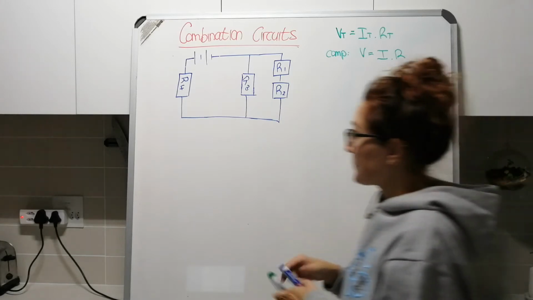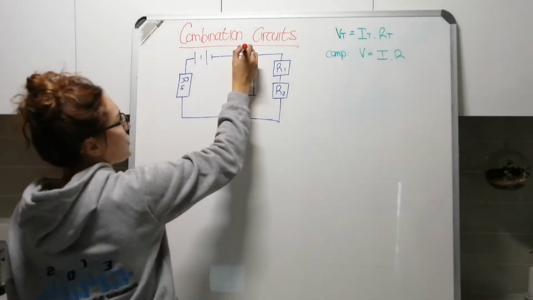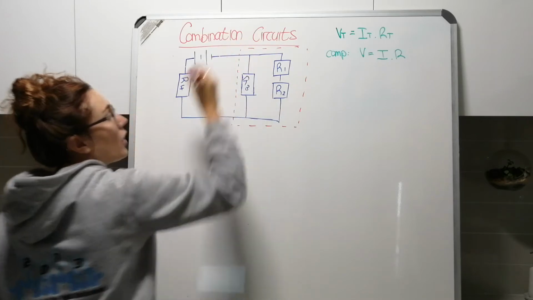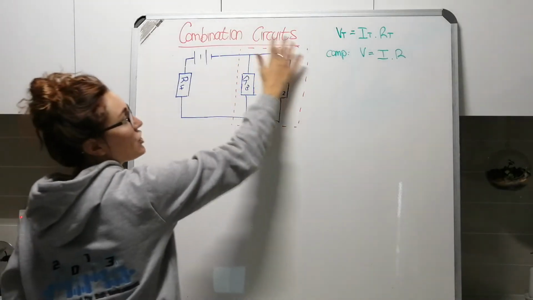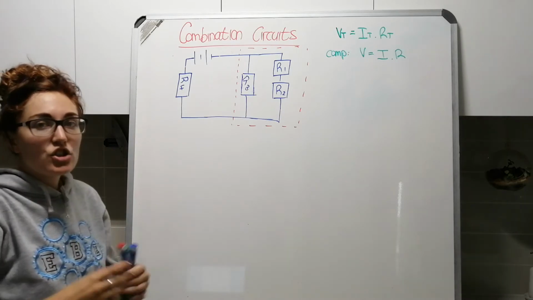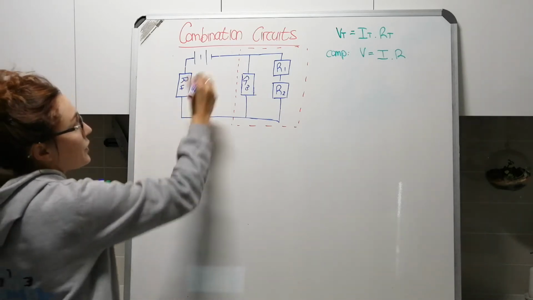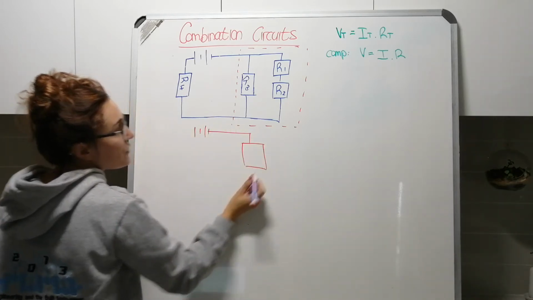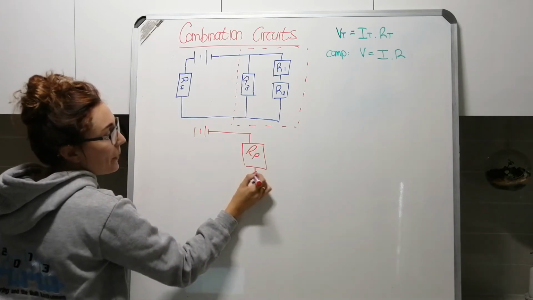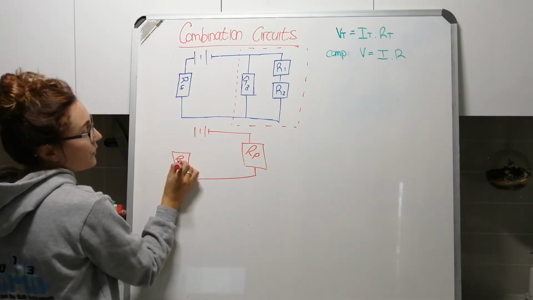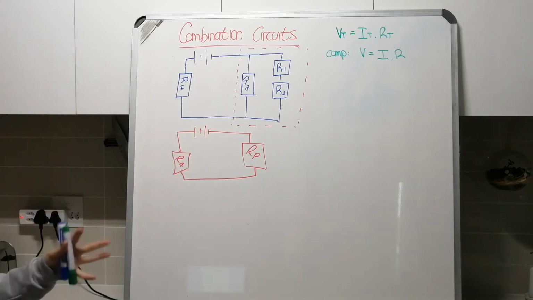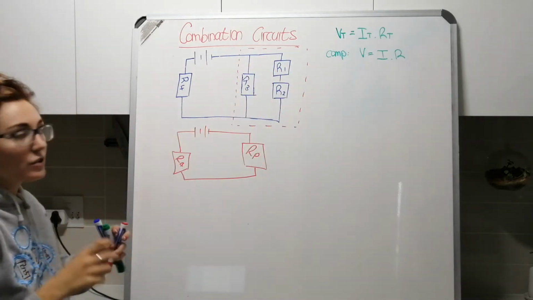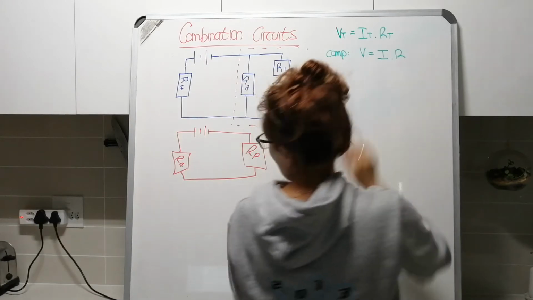And then on your note, I've also written that it is sometimes helpful to imagine that the parallel section of your combination circuit is just one big resistor. So for example, for this circuit, we could imagine that this looks like this. We've got one big resistor here, that let's just call RP for our parallel, and then our little R4 over there. So we can sort of imagine it as two resistors in series, unless we are asked to do something inside this parallel combination.